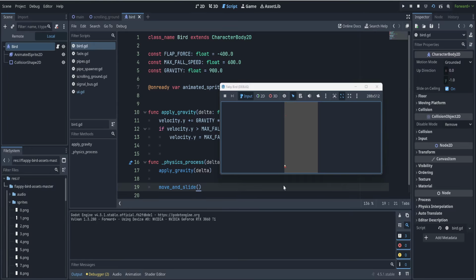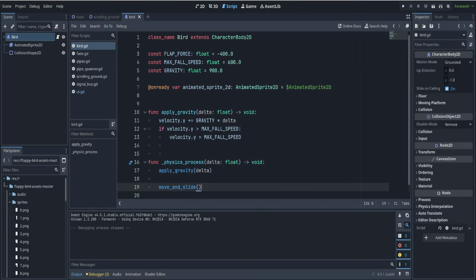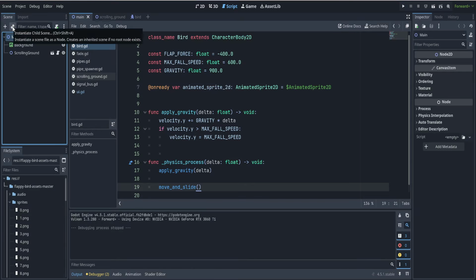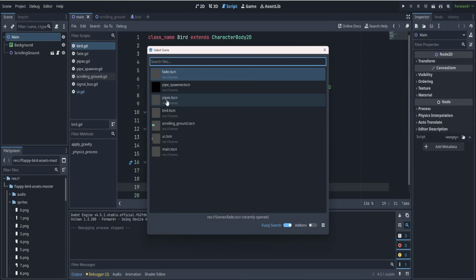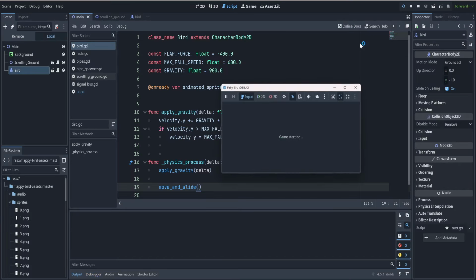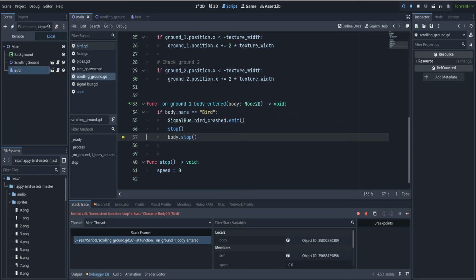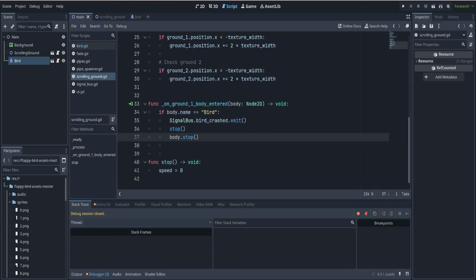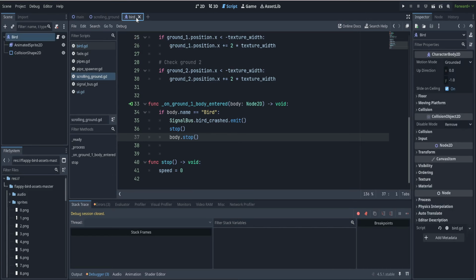So we should see there the bird falls. And we can actually look at this in the main scene. So let's go to main, let's click on main, click on the little chain to instantiate a child scene, and let's add the bird. And now if we run the main scene, we should see the bird drop. And of course, there's no stop function in the bird yet, so it's going to crash. So now we know that our gravity works.